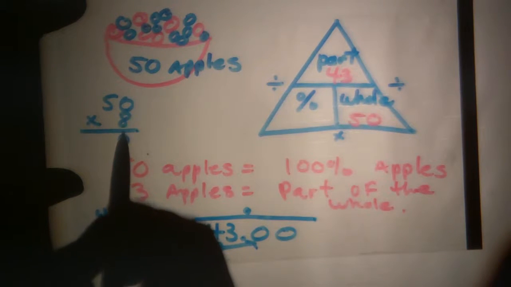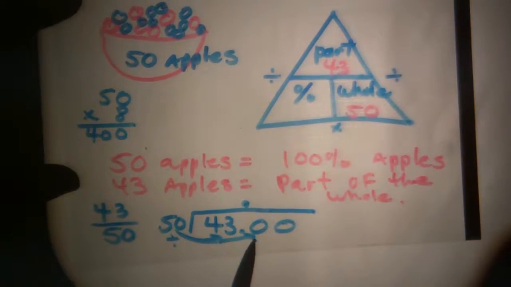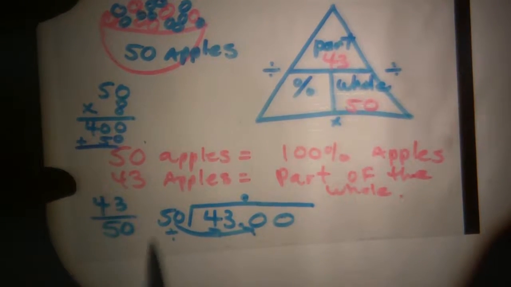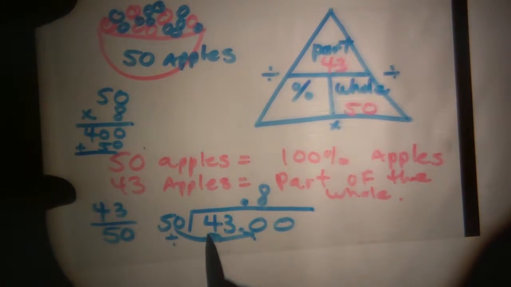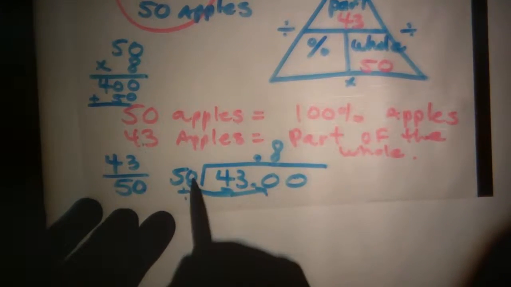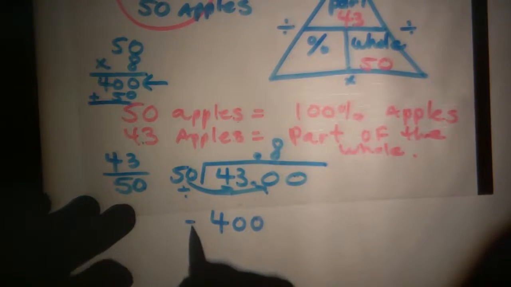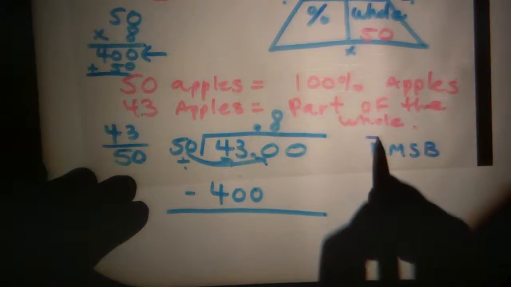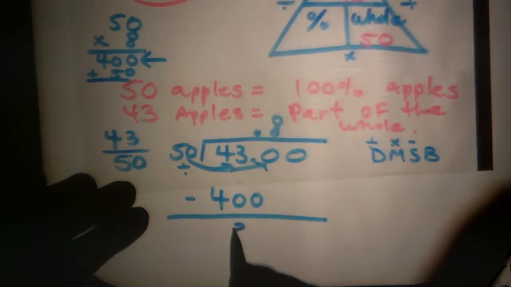50 times 8. And I'm just thinking that's maybe about where I need to be. So let's just do a quick check. 8 times 0 is 0. 8 times 5, 40. Is 40 close to 50 without going over? Yes. If I added another 50 to this, I'd be at 450. That's going over. So we have to stick with 8. I put my 8 right over the 0 because I'm doing 430. So 430, 50 times 8, we have it right here, is 400. And I subtract it. Remember our dad, mom, sister, brother. We did the division. We did the multiplication. Now we need to do the subtraction. That's 30.